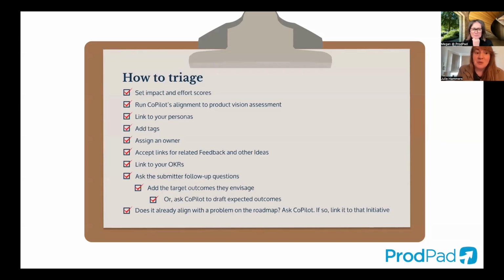So first of all, you want to look at your impact and effort. Different teams have different strategies in terms of how you quantify impact and effort scoring. You're able to customize that in ProdPad too. You want to understand not only the impact it could have right now, but also the impact it could have in the future.